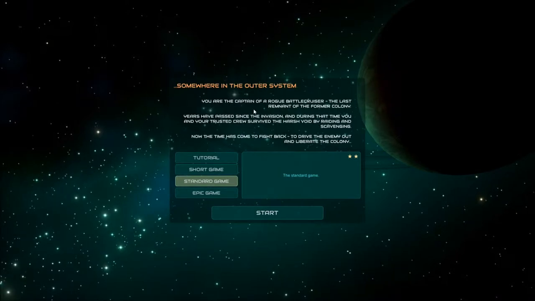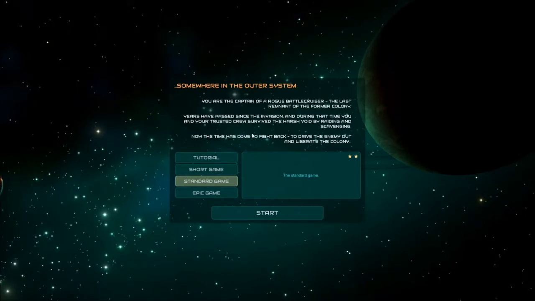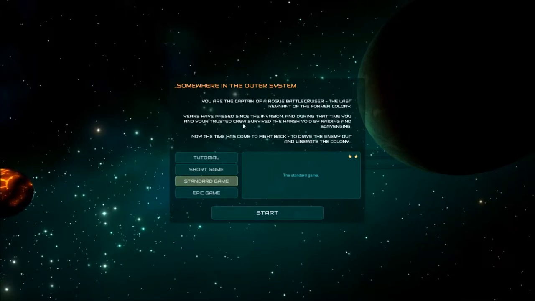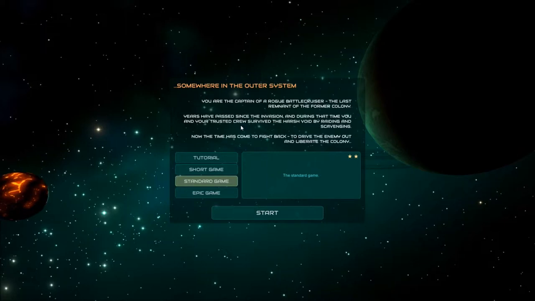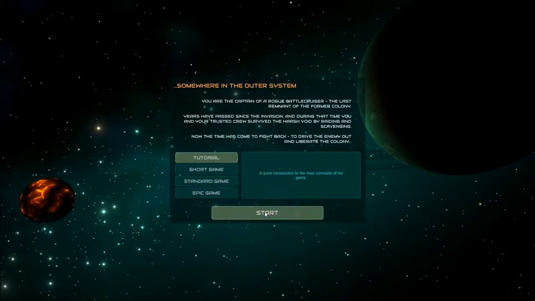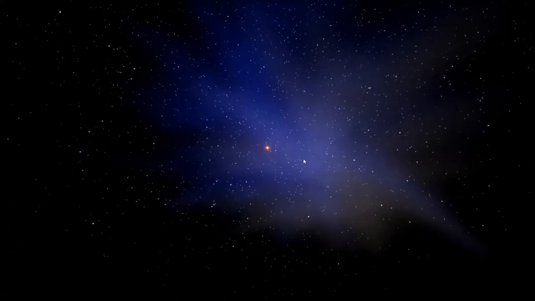You're the captain of a rogue battlecruiser, the last remnant of the former colony. Years have passed since the invasion, and during that time, you and your trusted crew survived the harsh void by raiding and scavenging. Now the time has come to fight back. Tutorial. We need a tutorial.